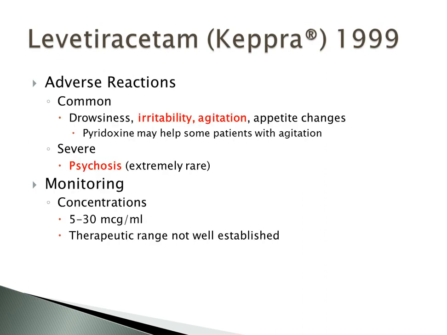Common reactions, it can cause drowsiness or sedation, but one of the most common reactions we see is irritability or agitation. Adults are able to describe this as maybe having a shorter temper or being more irritable, and children don't express it themselves as well, but family will recognize that they are much more irritable or much more aggressive. For some patients, this is a limiting factor for the agent. For many patients, we might try giving them pyridoxine to see if that will help with agitation. There's not strong evidence for that, except anecdotally, some families believe it really works.